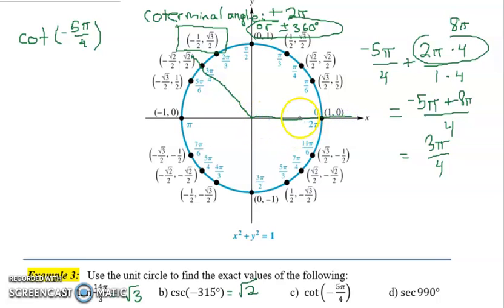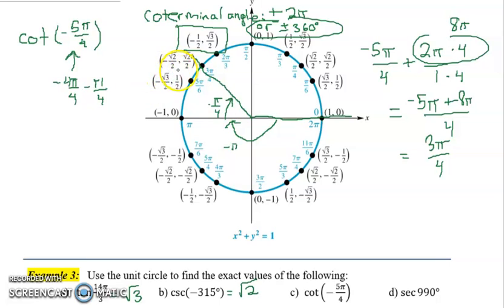Another valid way of thinking about this is you just start at 0 and revolve in the negative direction. You may think of this negative 5 pi over 4 as a whole pi, which would be 4 pi over 4. So negative pi takes you from here to here, and then you've got another negative pi over 4. So another pi fourth in the negative direction would be right here, and so you would land in this 3 pi over 4 position. That's just another way to reason it rather than always doing coterminal angles, if you would like.